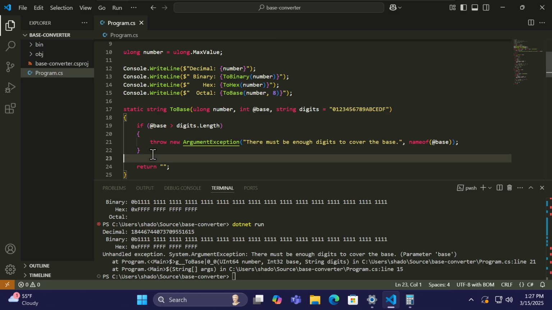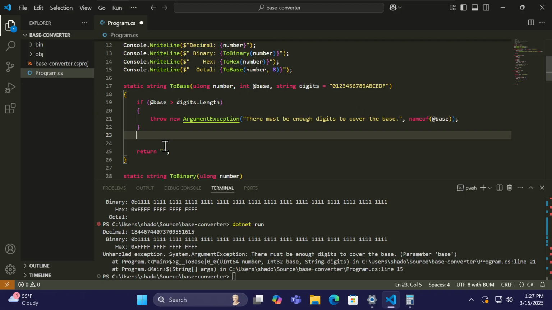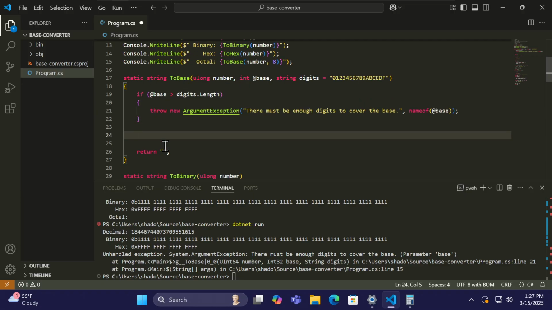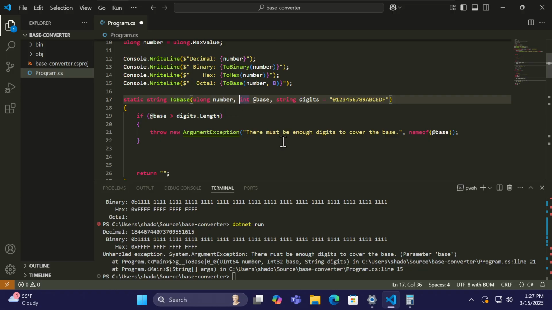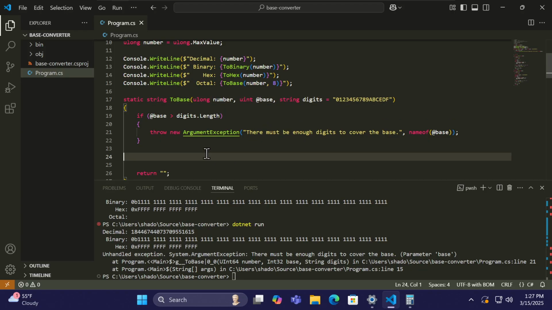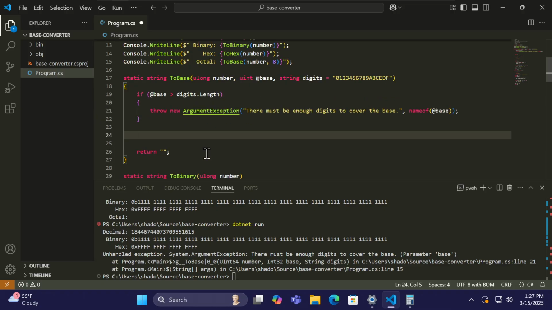Another case is if base is a negative number. So the reason I'm keeping it as an int in this case is, I believe I'd have to think on it. This may not matter. Yeah, this may not. I was thinking, let's do that. Let's just make it so we can't do it. Let's see if this works. This may not work. We may have to change that back, but let's keep it on that for now.